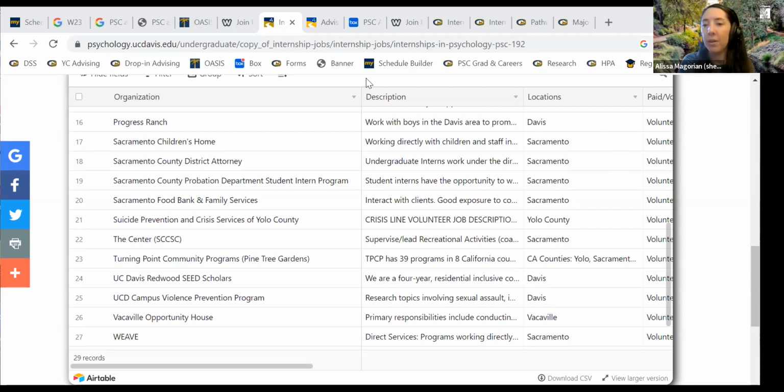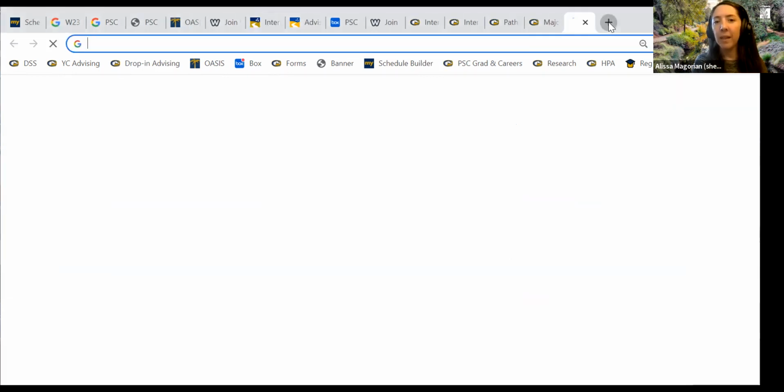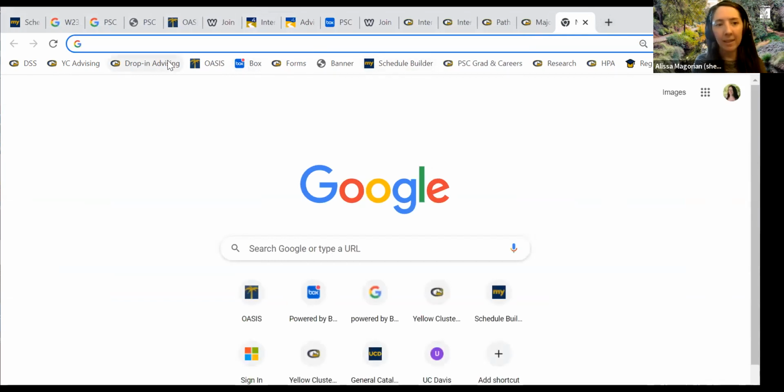And for folks who are not quite sure what you need for classes and you want some kind of advising support, please come to our drop-in advising. If you're looking for major class support and more individual support with that, or if you are needing support with your college and university requirements, you can join the College of Letters and Science Express Advising. So let me give you first our link to our drop-in advising site.